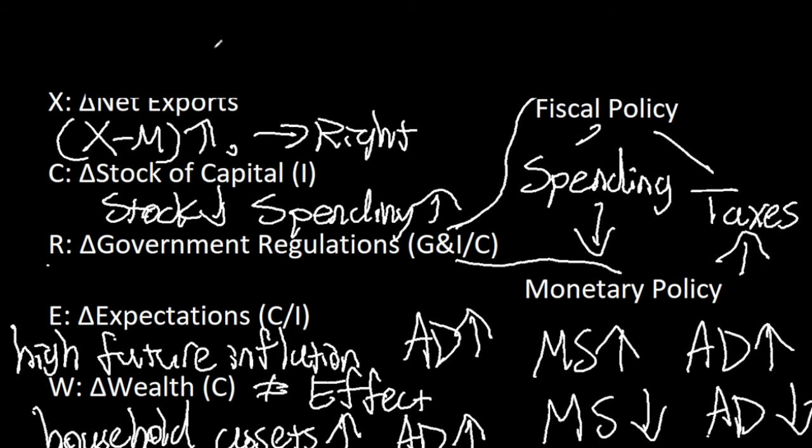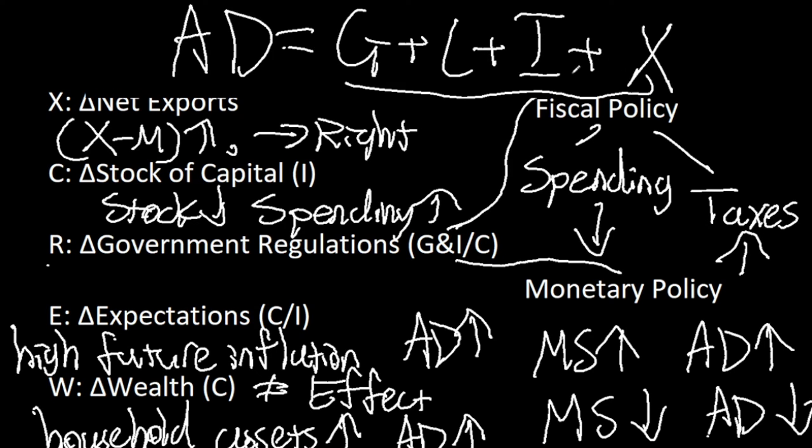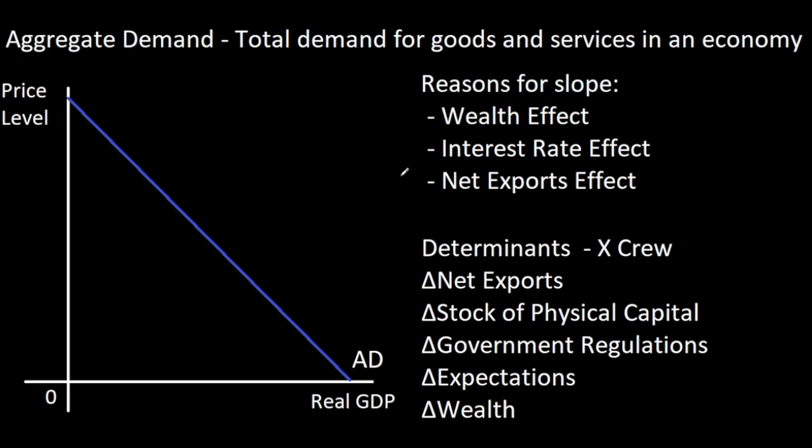However, if you're just cramming don't spend the time to memorize all of this. There's really no need. What you really need to just know, and you already pretty much know this, is G plus C plus I plus X, which is just the expenditures approach pretty much. And if you're given a question that changes any of these variables, aggregate demand will shift. And if you just know this part, you're pretty much set for most of the aggregate demand questions on determinants. So that's essentially all you really need to know for aggregate demand.